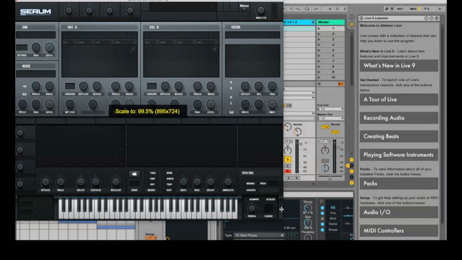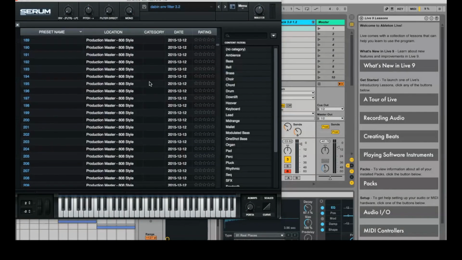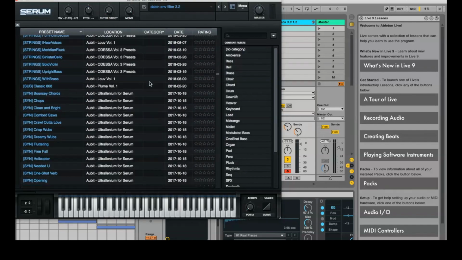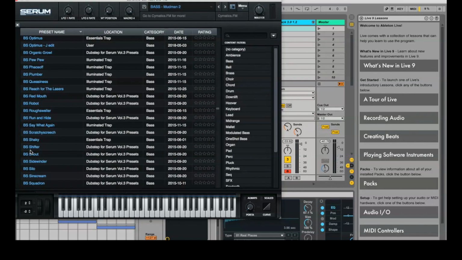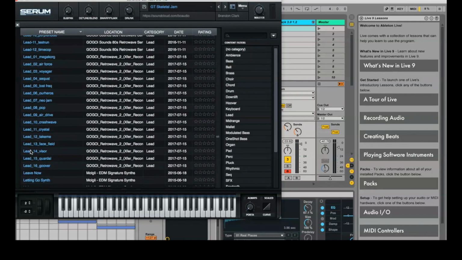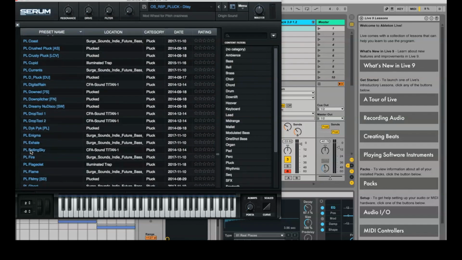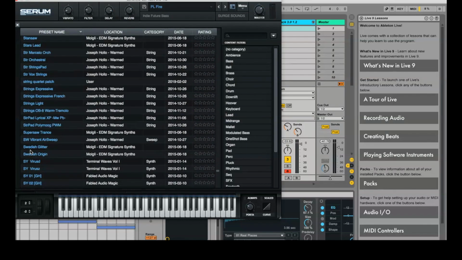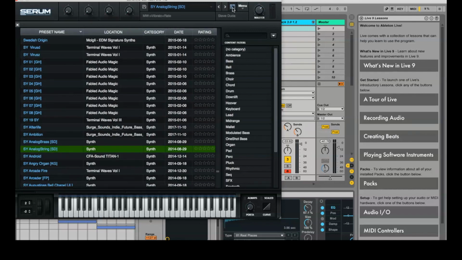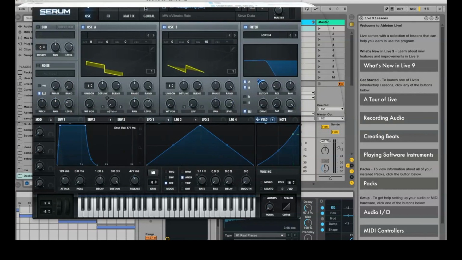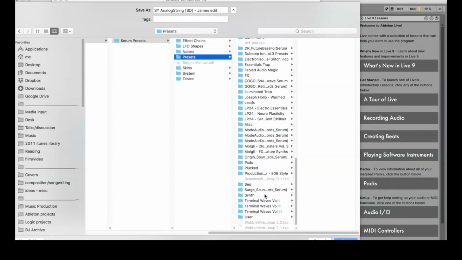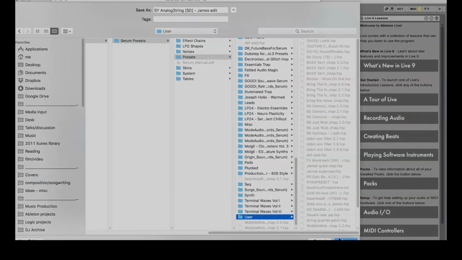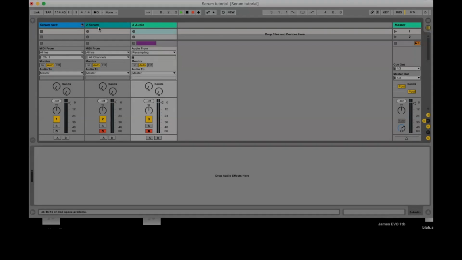So you want to devote a fair bit of time to sifting through all the presets and identifying your favorite ones. Serum gives you the option to give your favorite presets a rating, but I would suggest not to do this. I've had my ratings disappear, and that's frustrating. So instead, I recommend finding your favorite presets, saving a copy of them with a slightly different name, and that way, not only do you have this preset saved as a file to a user location, but you can also save any adjustments you've made to the preset while leaving the original preset untouched.